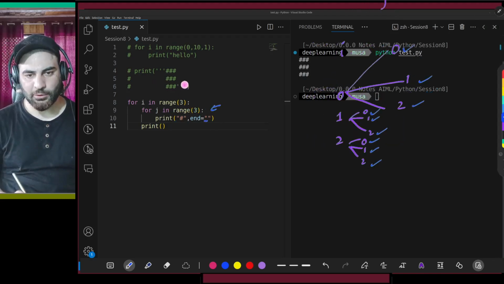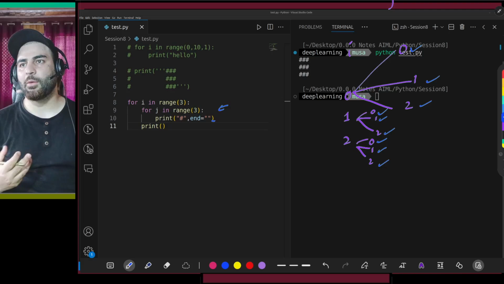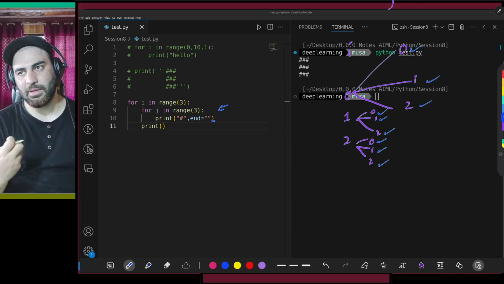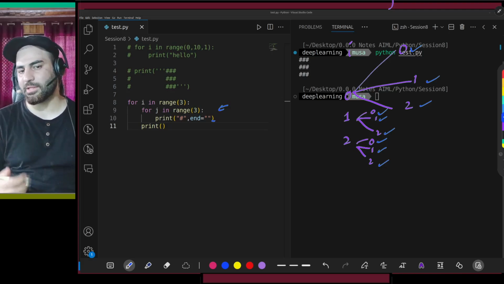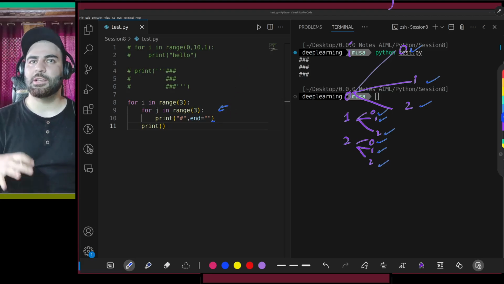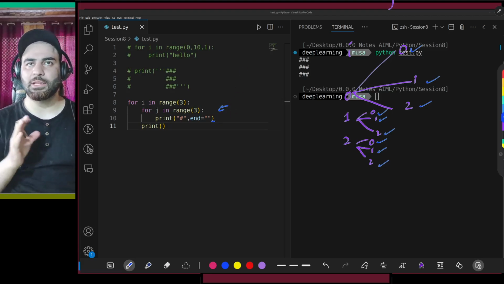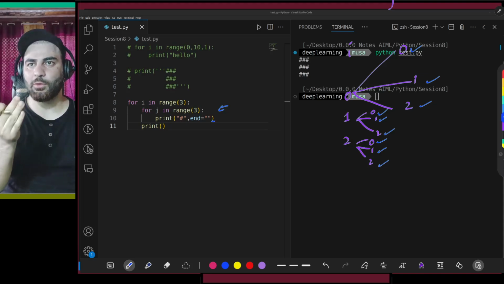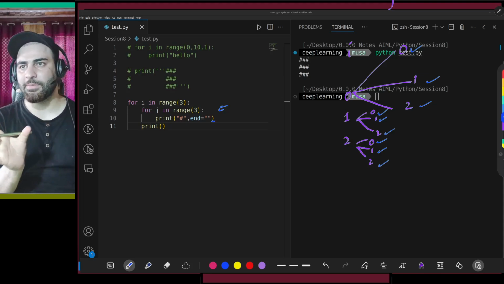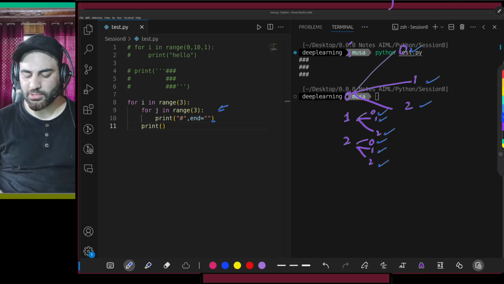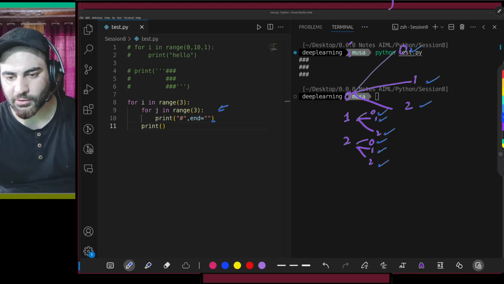Okay, so here I took a simplistic thing, hash. But once you do graphical visualization, you will have complex structures instead of hash. But more or less, what I wanted to get across is how the nesting works. For each iteration of the outer loop, we want the inner loop to run as many times. Okay, so that's why I showed you this tree sort of diagram. I hope this is clear for everyone. Let me pause here for a second, so that if there is a question I'll take that.